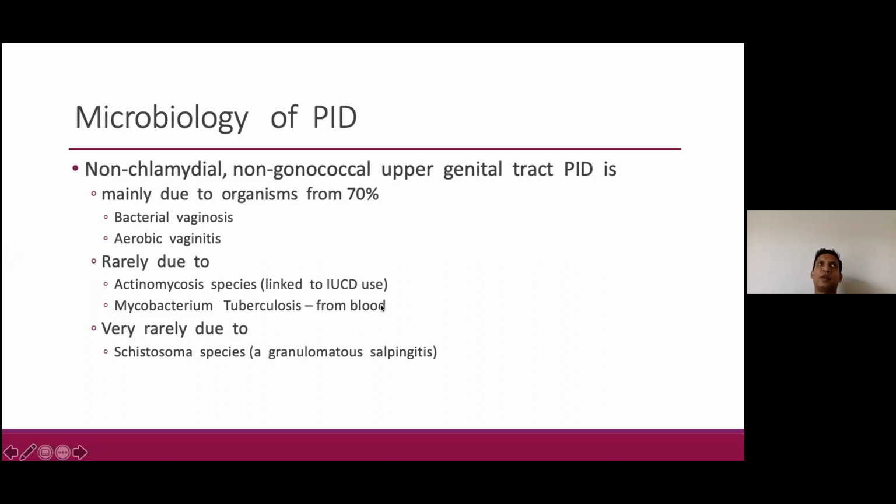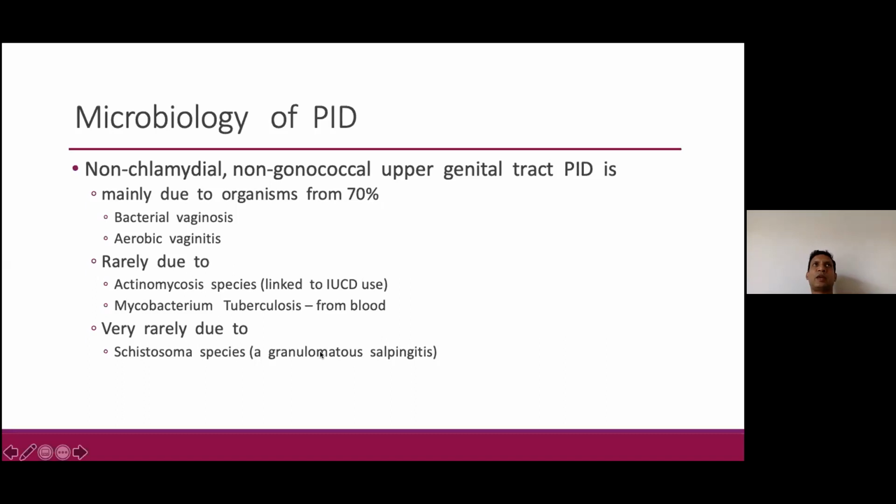And sometimes tuberculosis. Now, last week I saw a patient who had severe PID, actually, with a lot of damage to the tubes and everything. And when I saw the lesion, I thought it was a cancer, but apparently it turned out to be tuberculosis, right? So what we call extra-pulmonary TB, right? And very rarely, not seen in Sri Lanka that much, but we have seen this in patients who are coming from Middle East countries. So Schistosoma is a parasite which usually lives in the Middle East countries, so they can get that disease.